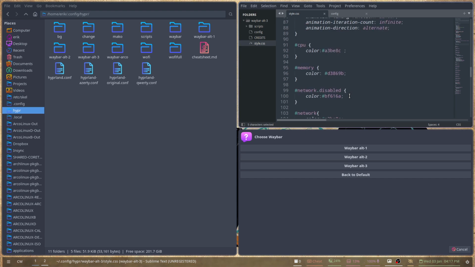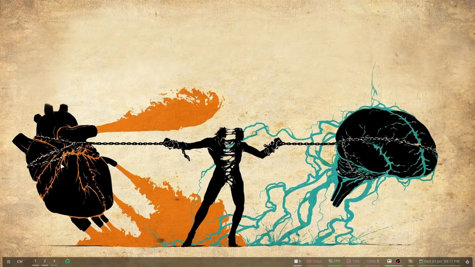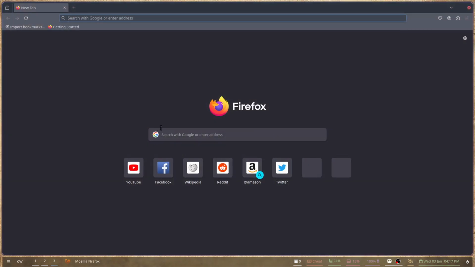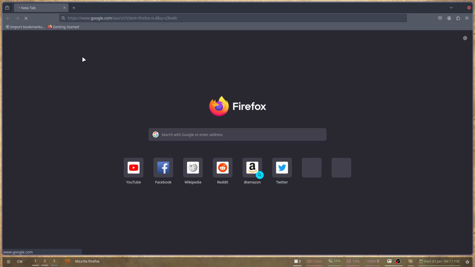CPU has a color. Where is CPU? Is that CPU? That's memory, and that's a CPU. So each time you're going to change something in the coloring, this is a color. Control C, and then you go to the Firefox browser or whatever. You can actually copy and paste colors in here.